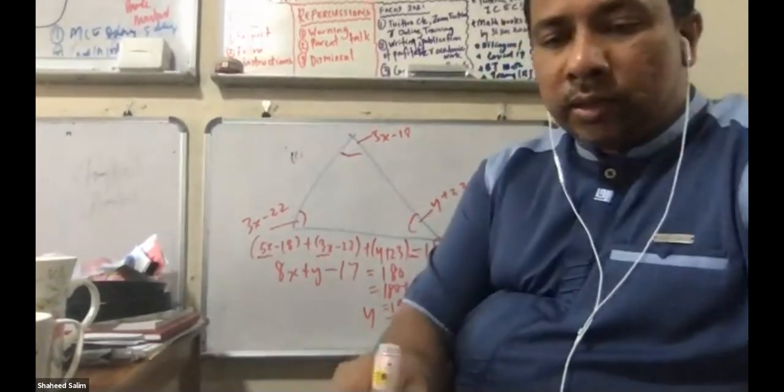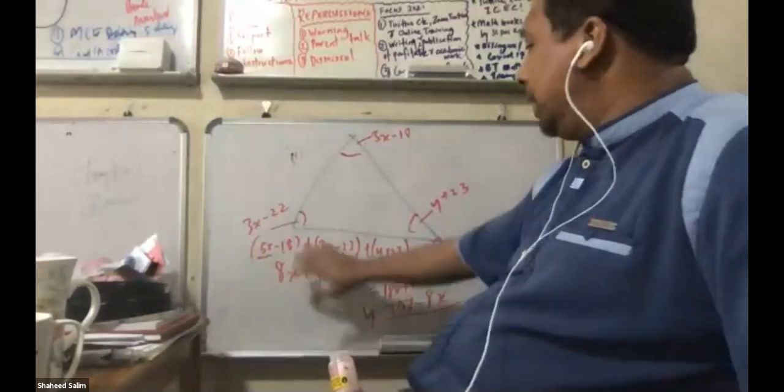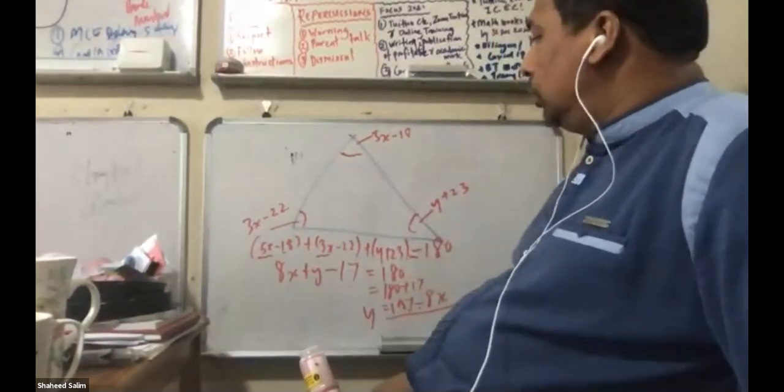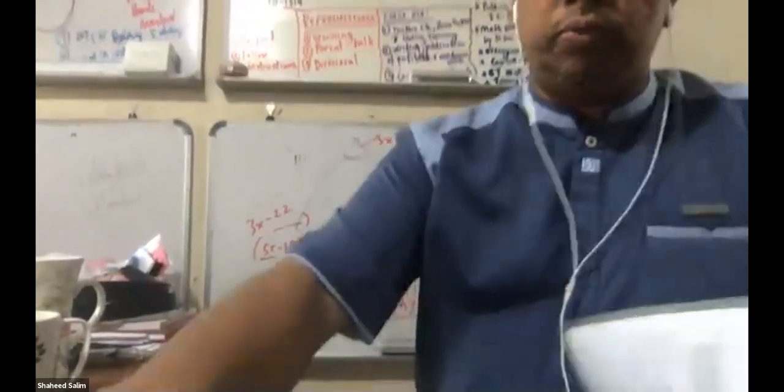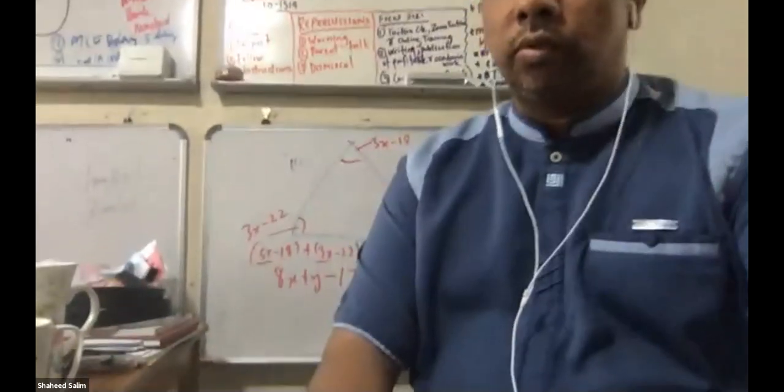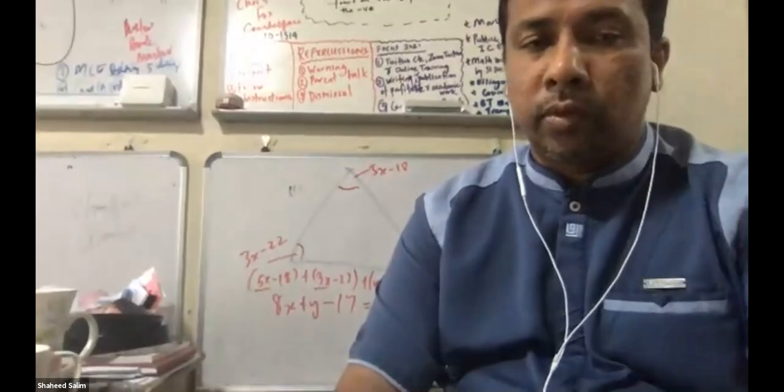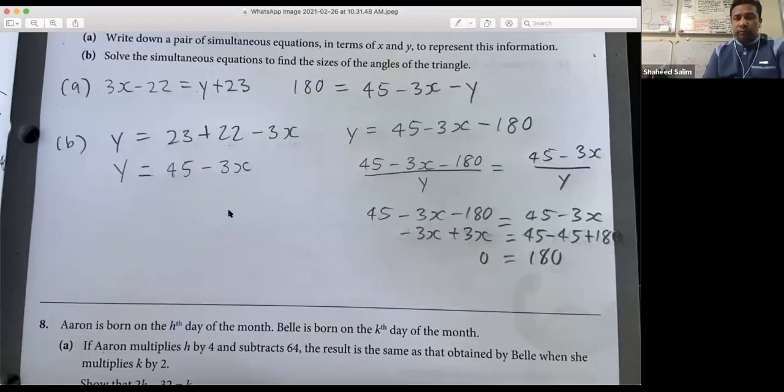Are you confused by this one? No. So I'm supposed to erase this, right? Yeah, okay. So for your 180, you must do like this. Your other one, let me check whether you put the equation correctly. Okay, your other one is this one, I think. 3x minus 22 equals y plus 23.